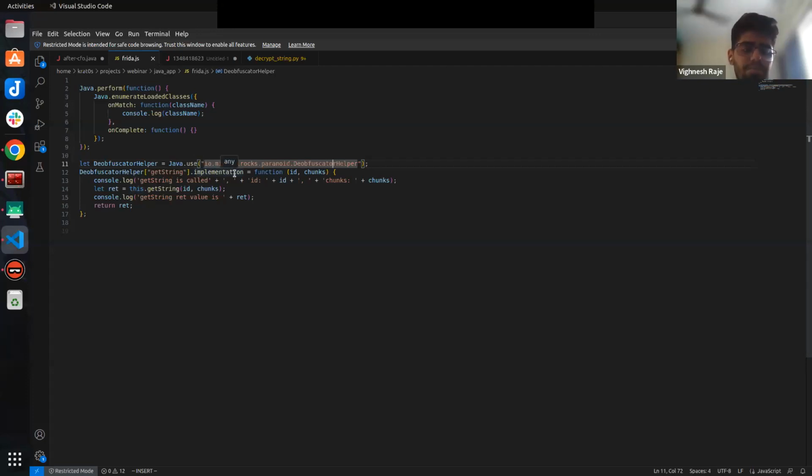So dot implementation. Basically what we are trying to do is modify the implementation of the function in memory. So whenever the getString function of the deobfuscator helper class is called while the script is running, it will log this statement like getString is called.